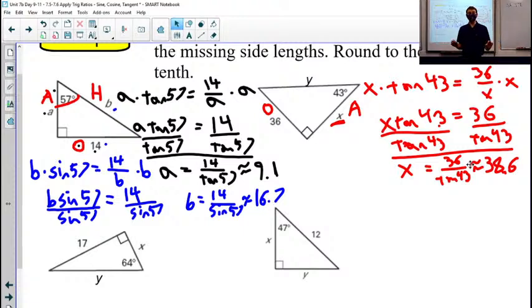So that step in the process, once you have the setup, we're going to solve it by multiplying by whatever's on the bottom to get rid of the fraction. That's the process that we're going to need. So hopefully we're comfortable with that solving with the multiplying by whatever's on the bottom. I might do it on one or two more, but tomorrow I want to focus on the setups.